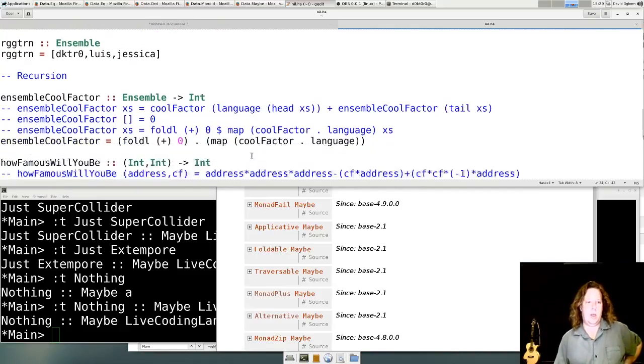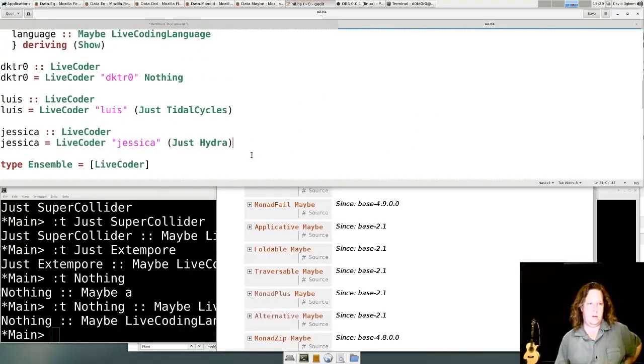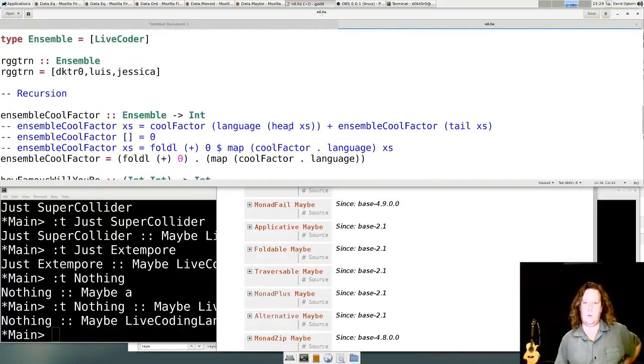And we're going to have to change the way our ensemble cool factor works, because now what is stored in each live coder is a maybe live coding language instead of a live coding language. So we can't apply cool factor to a maybe in a straightforward way.